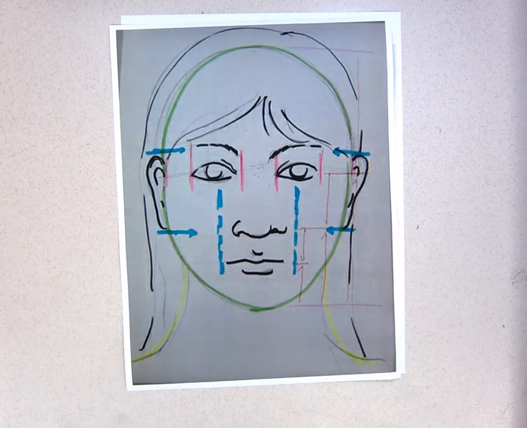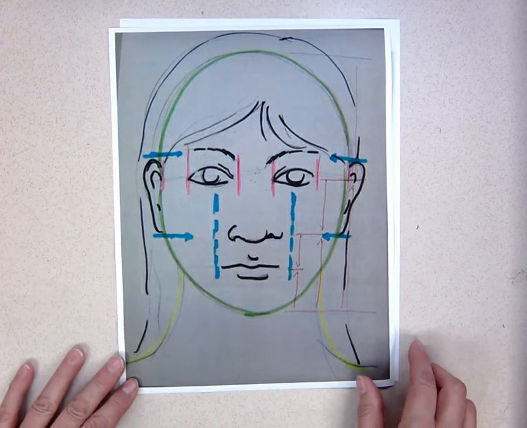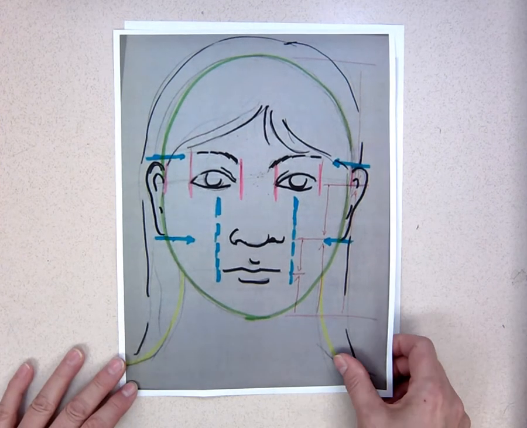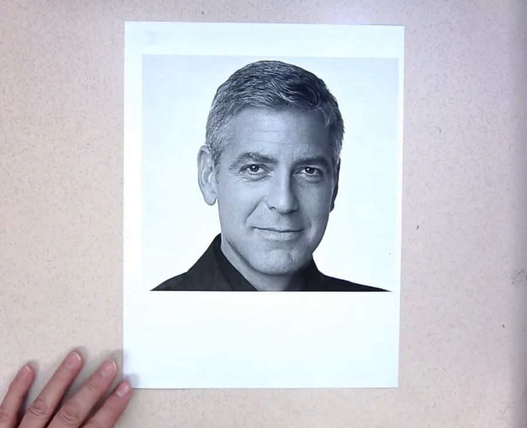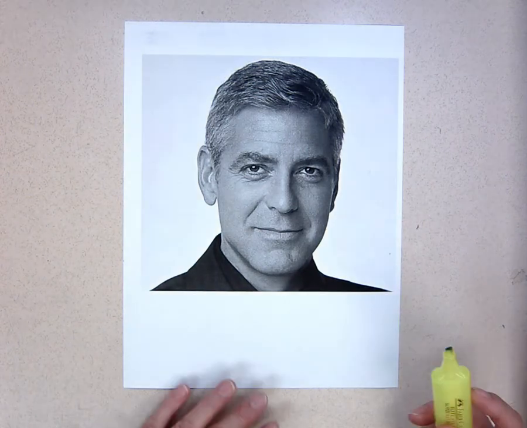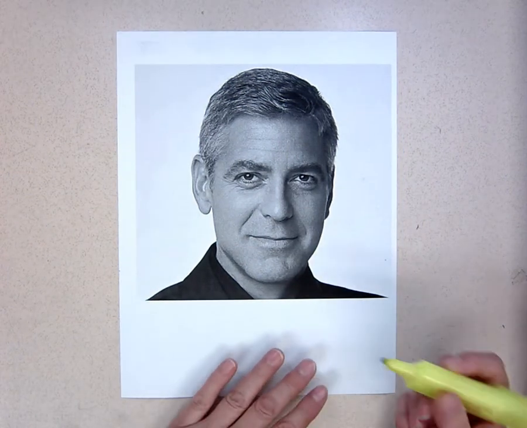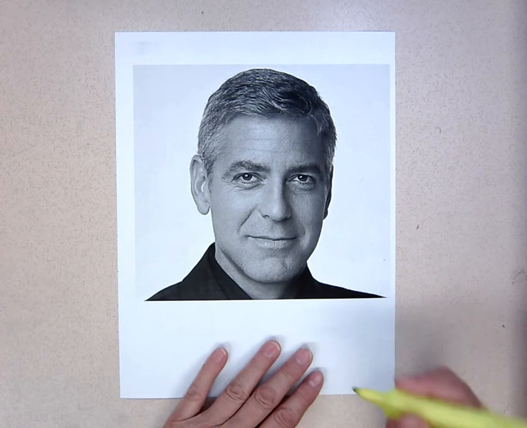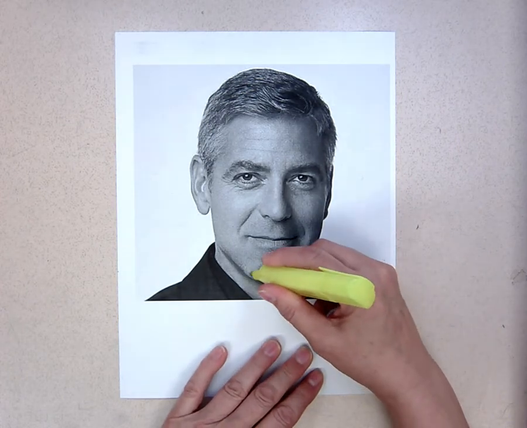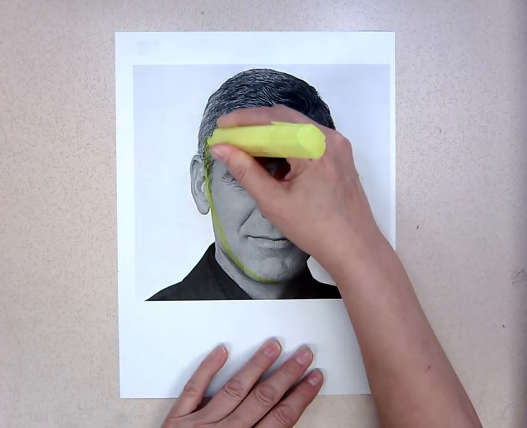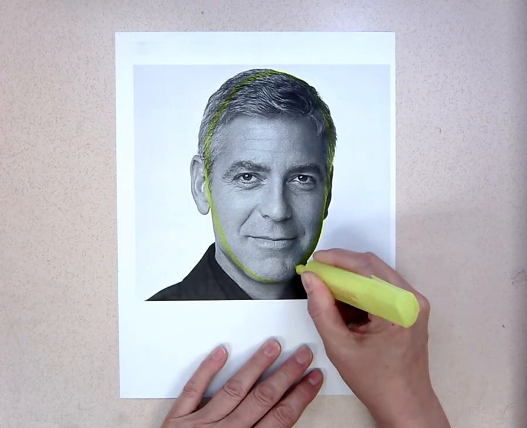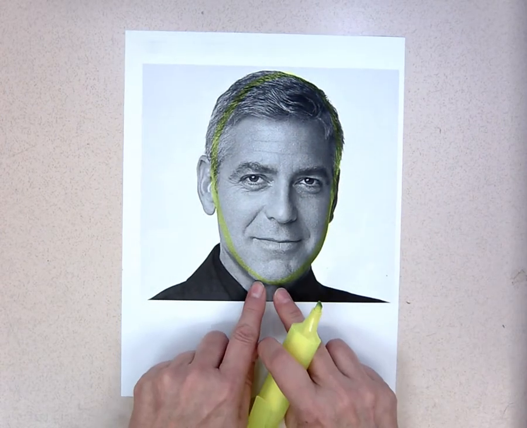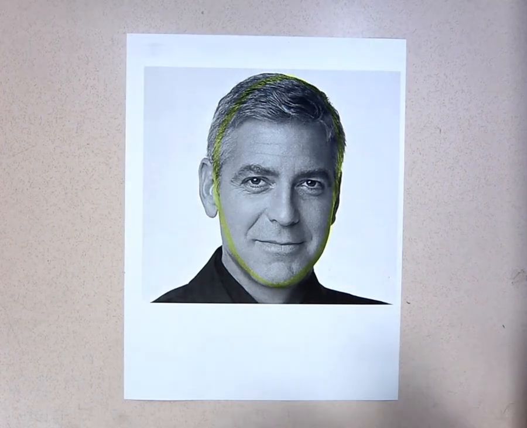So that's a lot of stuff, and I will post this photo on Schoology, but let me show you this for real with my friend here, George Clooney. So the human head, I'm going to draw on George Clooney here, is loosely an egg shape. And notice how the egg is narrow. I don't know if you can see that. Maybe I need a darker marker.